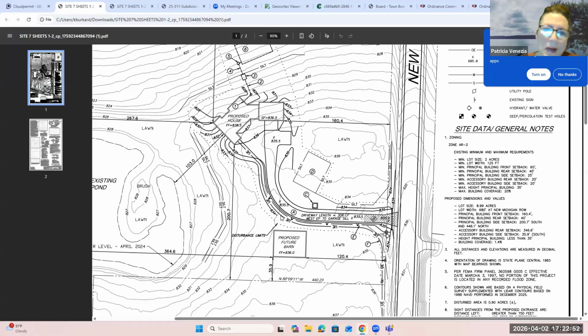One more question about the barn. Is the barn considered parallel with the house? Because I know we don't like barns in front of the house. I thought about that, this is kind of in line with the house. How does that work, Mike, with that location? That one is AR2, so they can actually have an agricultural structure in front of the house. Okay.